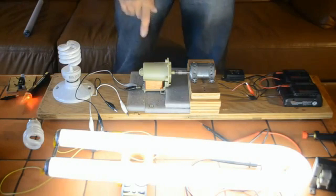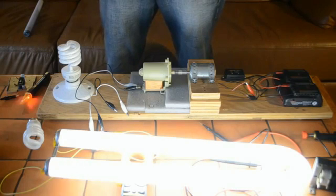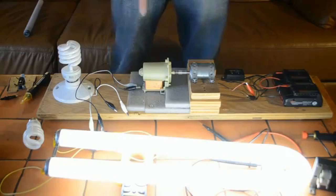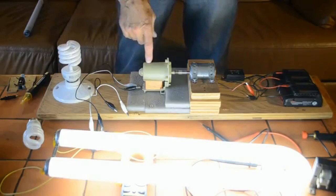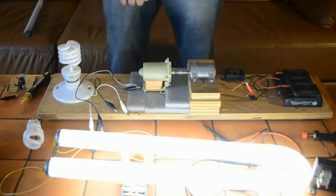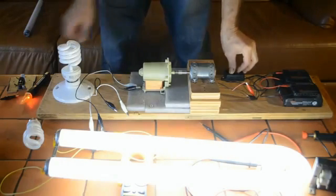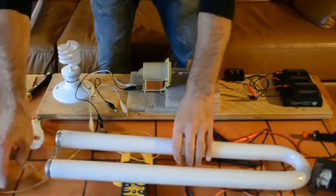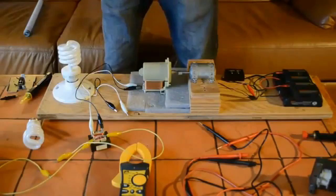This generator doesn't produce, it actually makes the electron manifest itself because I cannot make energy. Natural energy is not something you make or manufacture. You have to make it manifest. This is actually not a generator, but it becomes a modulator for the electron to flow. So now we will do something a little bit more sparky.